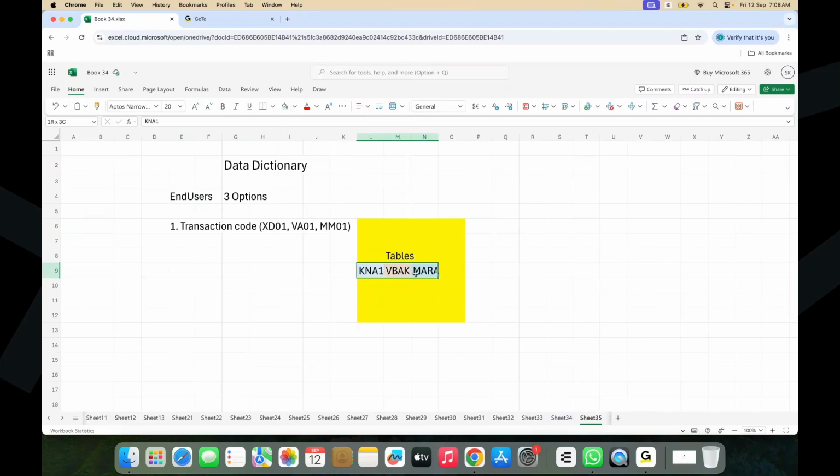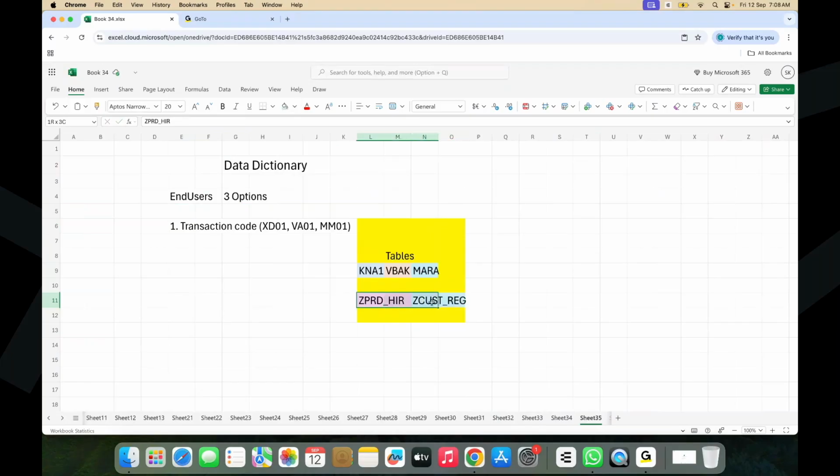And whatever you see here, these are standard tables, and for standard tables the approach is the same. For example, there are custom tables like Z product hierarchy, or a table Z customer region. These are all custom tables designed only for our customer specifically. These are not SAP-provided tables; they are used only by our customer. If the end users are working for Amazon, Amazon is our customer, and these are customer-specific tables.